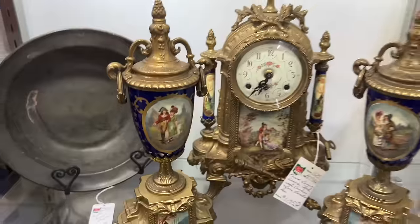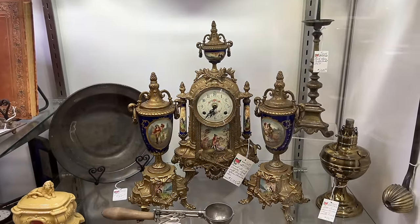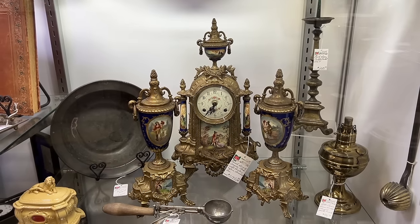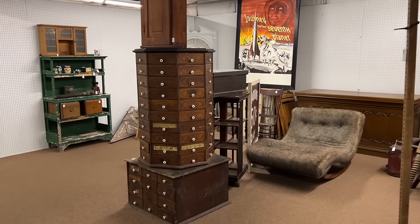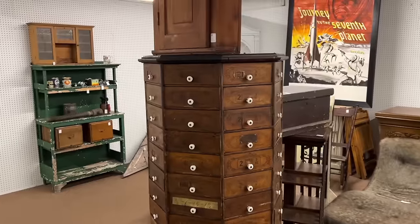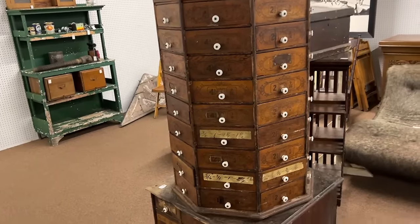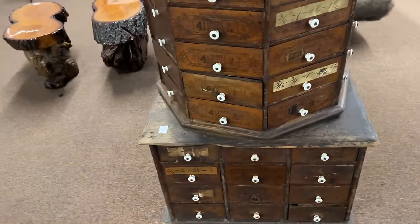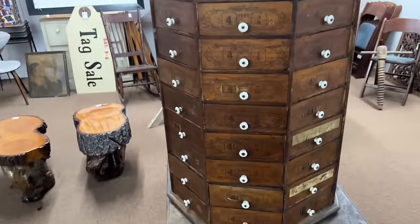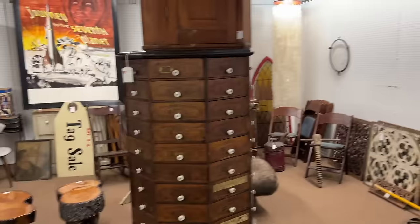A lot of nice porcelain. France really was the center of expensive clock making production in the 1870s and 80s and these should date to about that time. They have some neat furniture here and even though I'm not really looking for large pieces right now, I can't help but notice this fantastic hardware store display with the spinner mounted on top of a base. I haven't seen a two-piece before like this — that's why this is $4,900 for this set, because it's unusual to have those two pieces together.